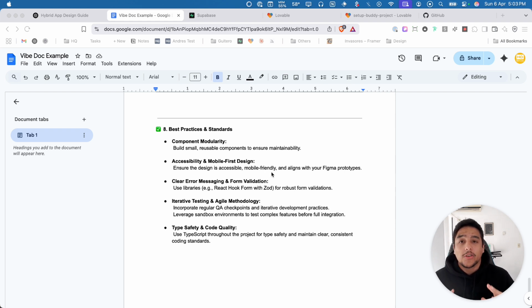It's gonna save you so much effort, especially at the beginning, so you can build the foundations of your app, so you get fewer errors, less back and forth, and especially save some credits with the AI tool you're using to build the right thing from the beginning. Now, with this setup, we can move to the second step.